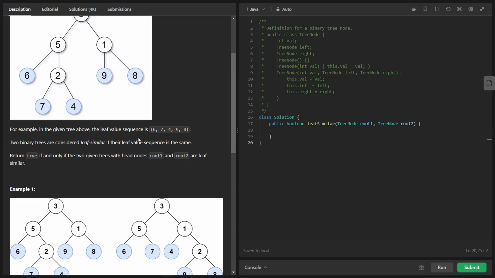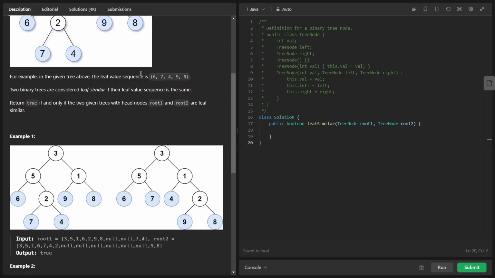If for one tree it is 6, 7, 4, 9, 8, and for the other also it is 6, 7, 4, 9, 8, then we will not worry about the other structure of the binary tree. We are just concerned about the leaf value sequence. So if their leaf value sequence is the same, then they are leaf similar. On the basis of that, we have to return true or false.